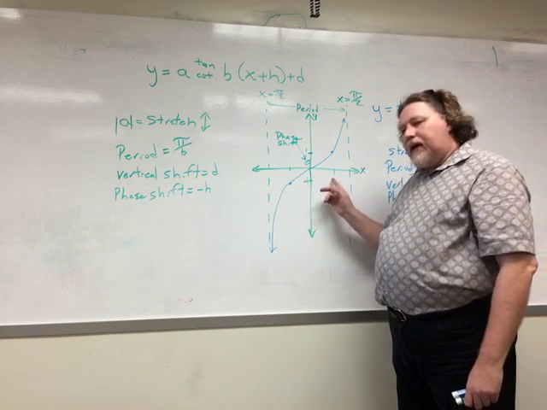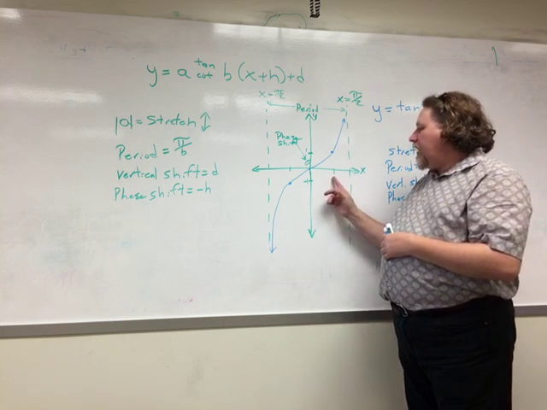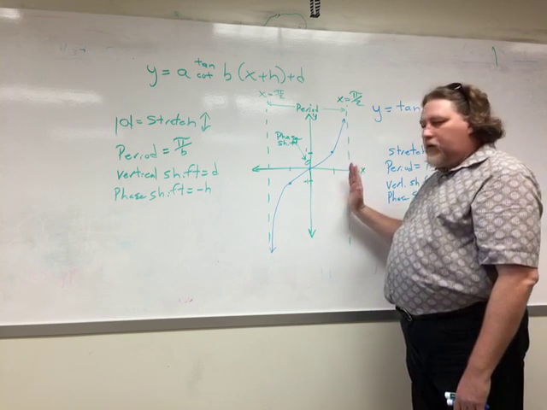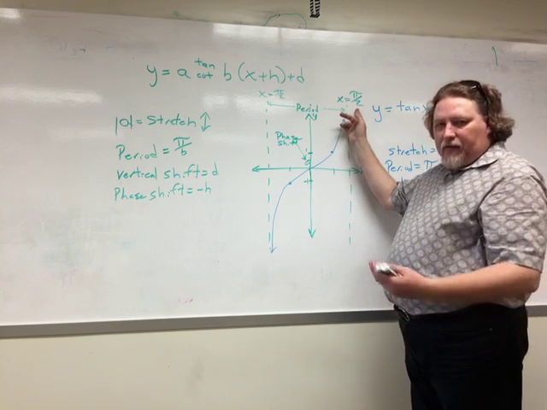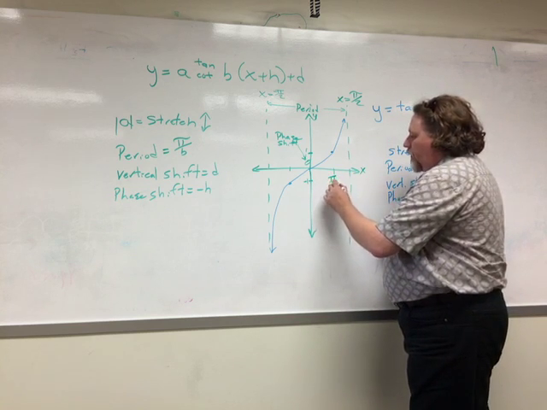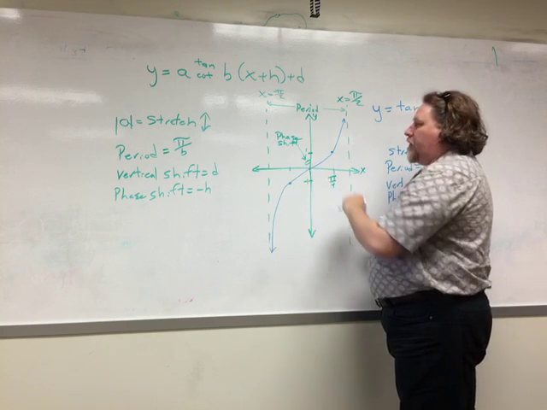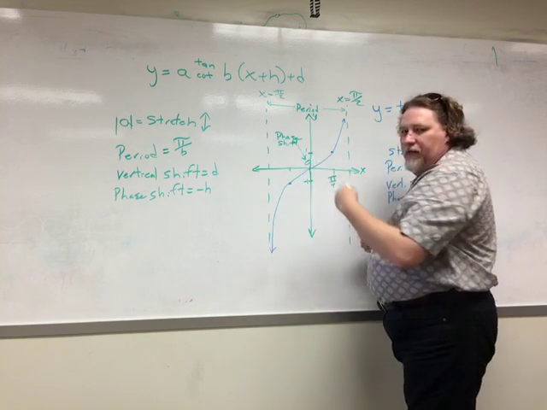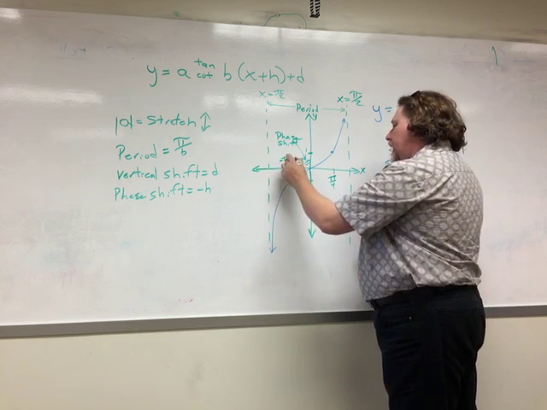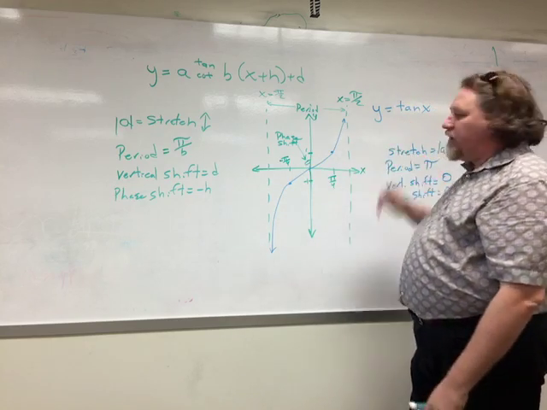What about these spots on the edges here? Well, those are easy enough to find, again, using our trick before. This spot right here is halfway in between 0 and pi over 2. So 0 plus pi over 2 is pi over 2, divided by 2 tells me that this spot right here is pi over 4. And over here, I'm halfway between 0 and negative pi over 2. 0 plus negative pi over 2 is negative pi over 2, divide by 2 gives me negative pi over 4. And so there's a graph of standard, regular, basic tangent.